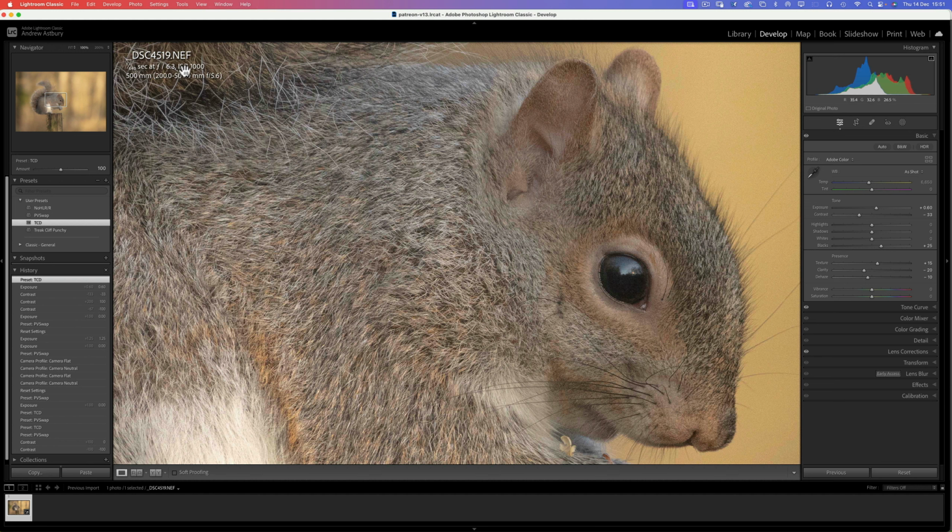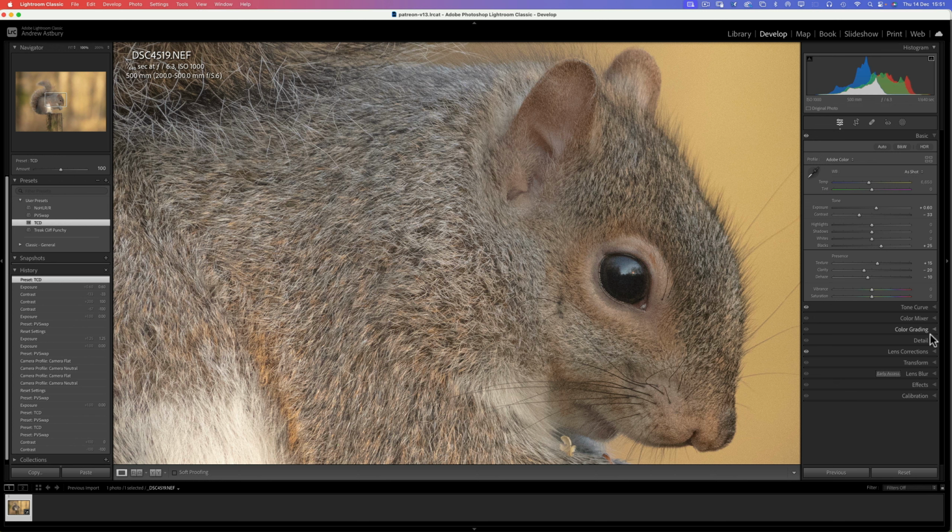It was only shot at ISO 1000, but we've turned the exposure up, so we've increased the visibility of the base noise of the sensor in the D850, plus the amplification effect of adding that level of exposure. So there we go. It's a bit noisy.